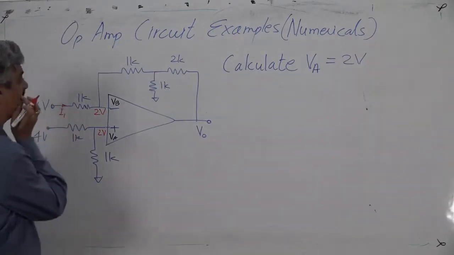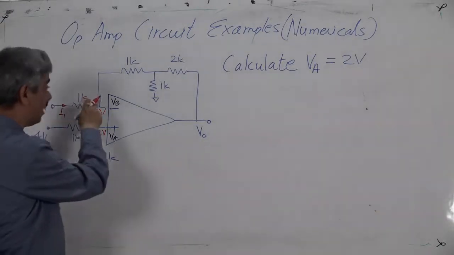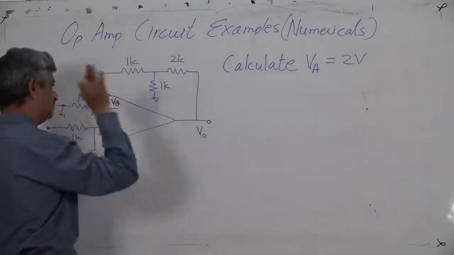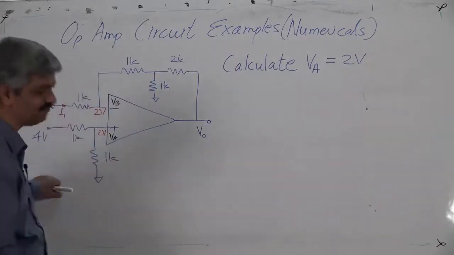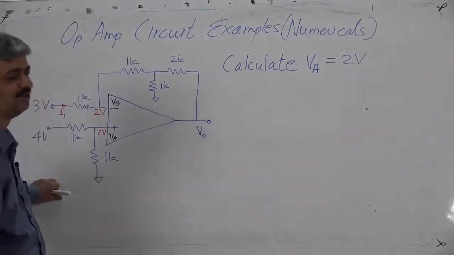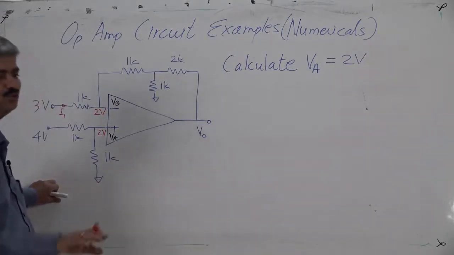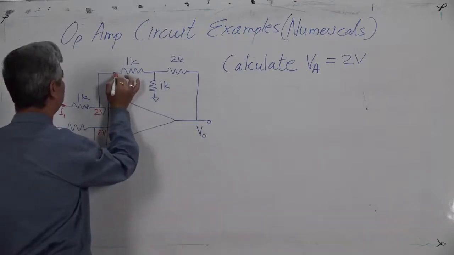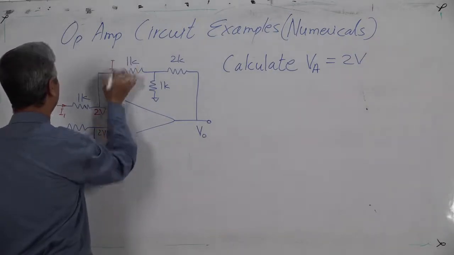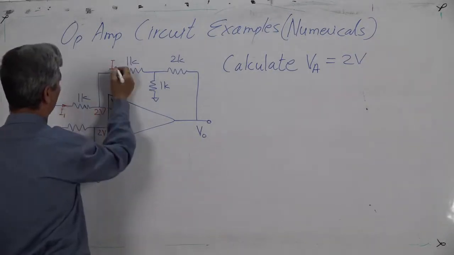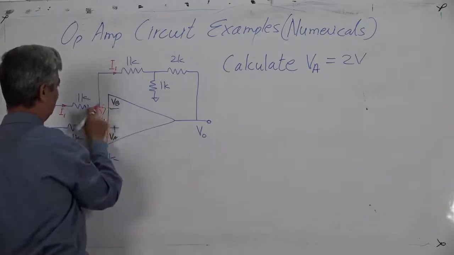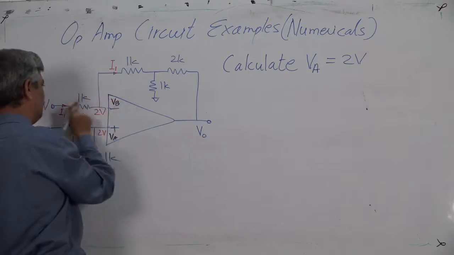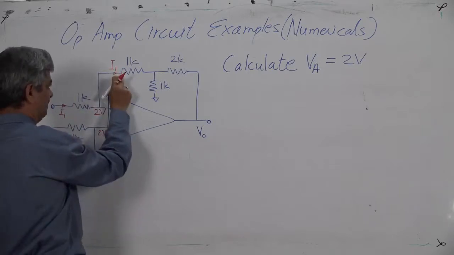This is I1. Now here you can't write directly in terms of VO because this has come in between, but let us not worry about it. Let us go step by step. It is still, I persist, a high school level problem, or rather a high school scholarship level problem, somewhat advanced. Now this I1. I don't write IF again, because there is no point in applying Kirchhoff's law here, as this is 0. So this I1 is the same as this I1, same as this I1.